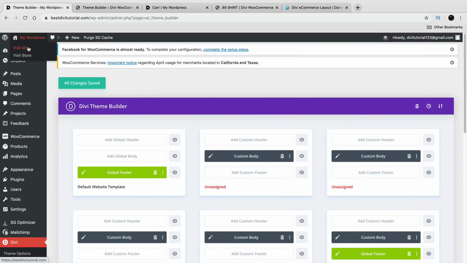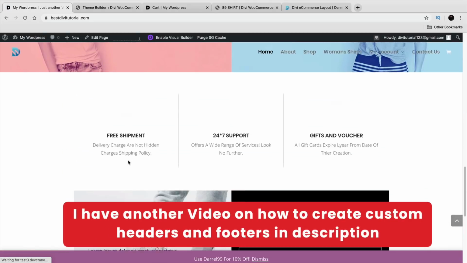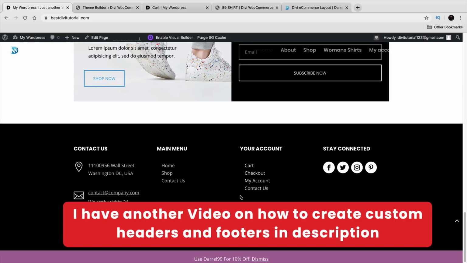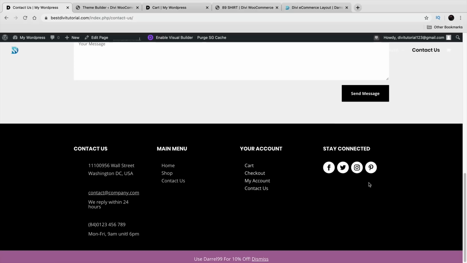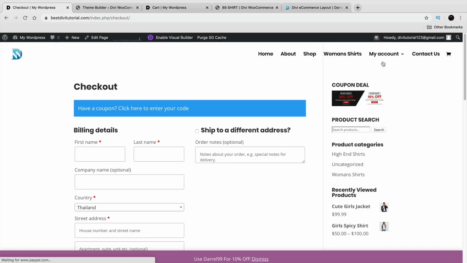your website right now. So here I'll go to visit sites. And one thing that I've given you guys also is the footer. So I've created this special custom footer, and it's going to apply on every part of your website. So it's going to apply everywhere. So now that you know how to basically design your products and everything, I also want to remind you that you can also design your cart and your checkout. So right here we have the checkout. And what you can do right here is I would probably get rid of the sidebar on the checkout.